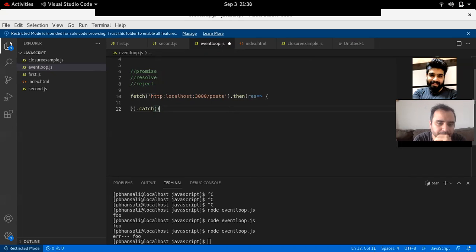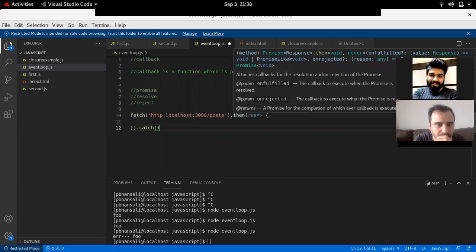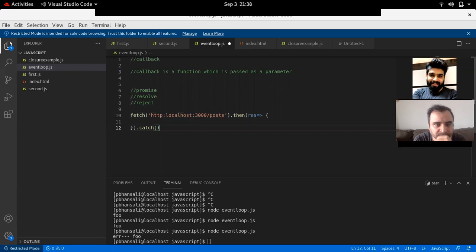And the important thing is this dot then again returns a promise, and this is called promise chaining. So you can place another dot then, and then again dot then.